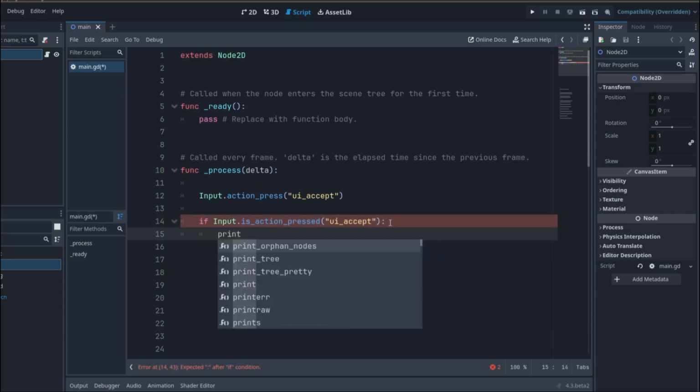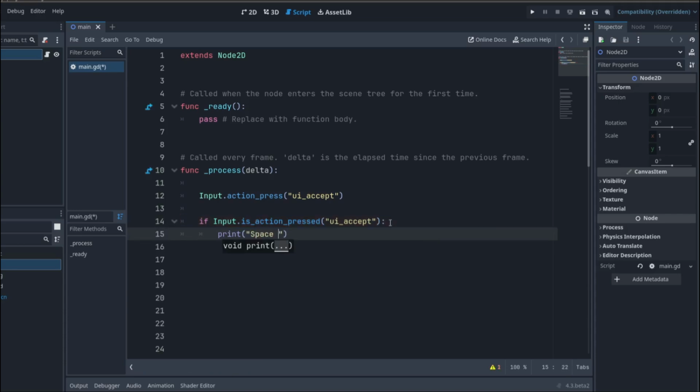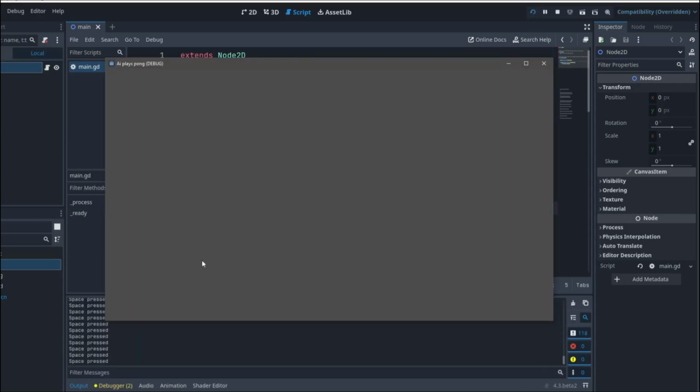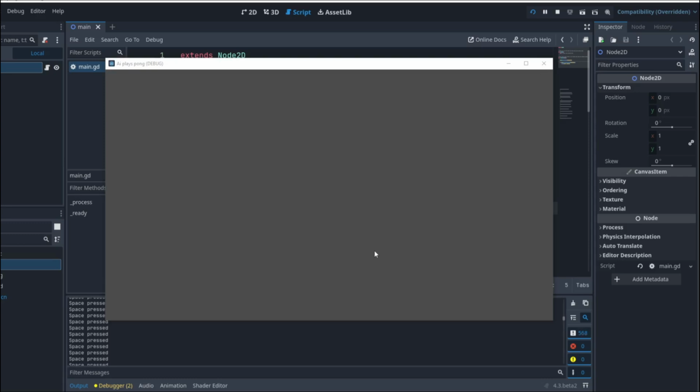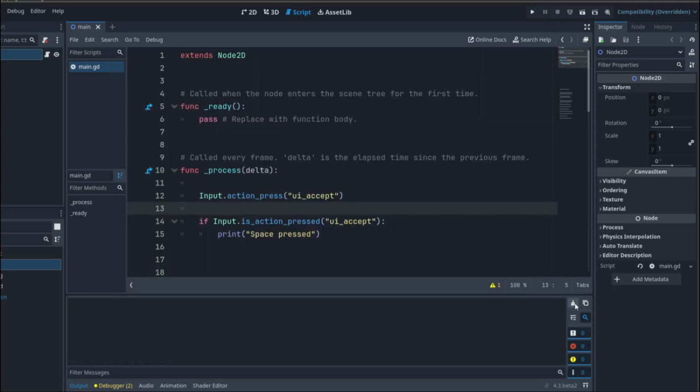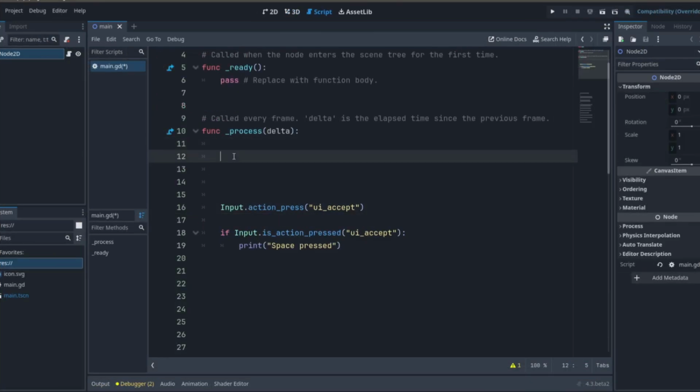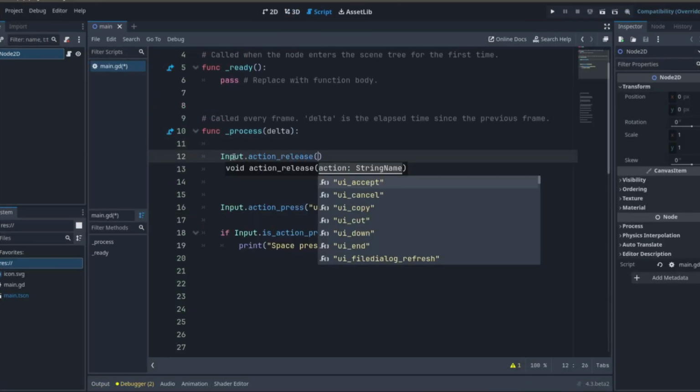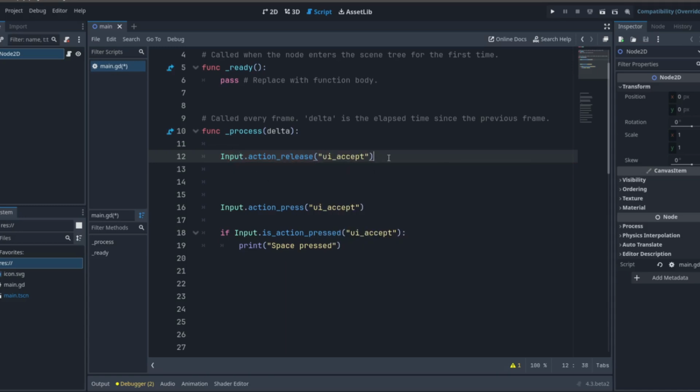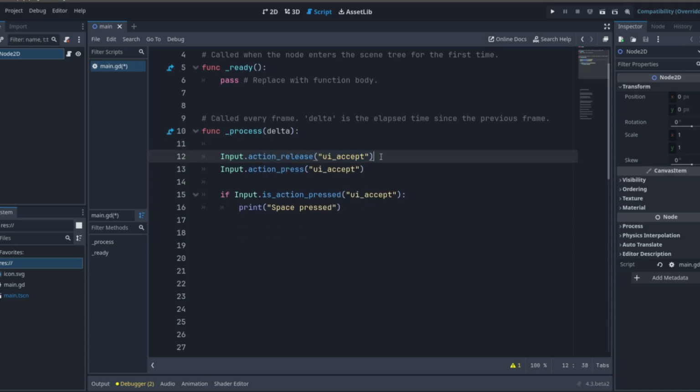So if you check for a condition for certain input and you have used the action press here, the action press itself will give the input. If I run it here, even though I'm not pressing any keys, the computer says that the key is being pressed, because the action press is actually giving the signal that the key is being pressed. So it's pretty useful all in all. What action press actually does is press the key and then keep holding the key.